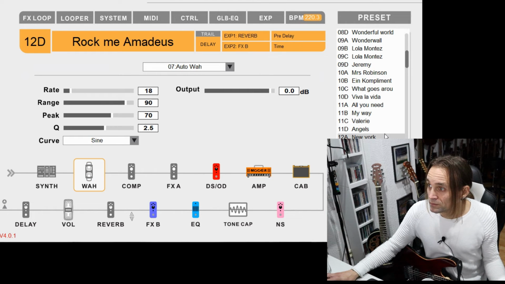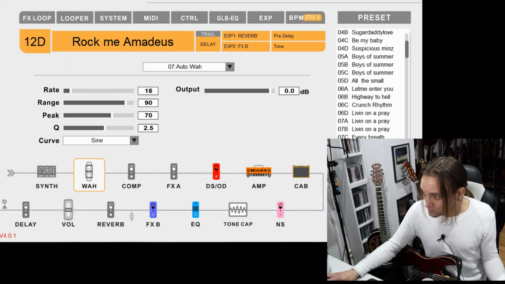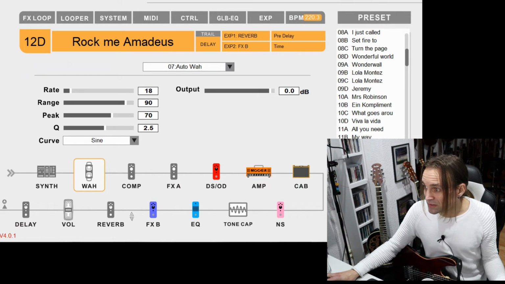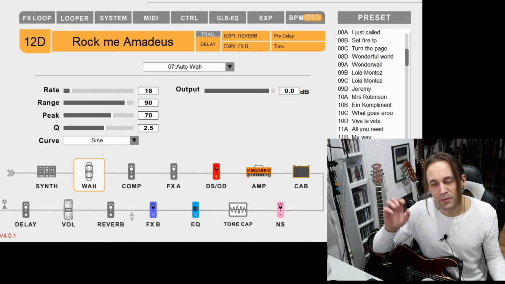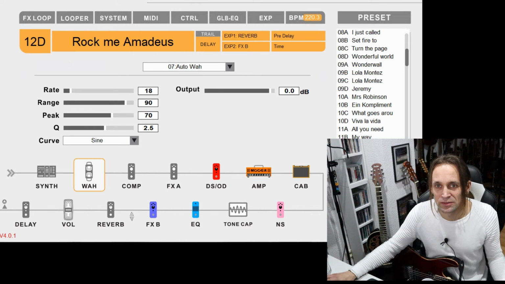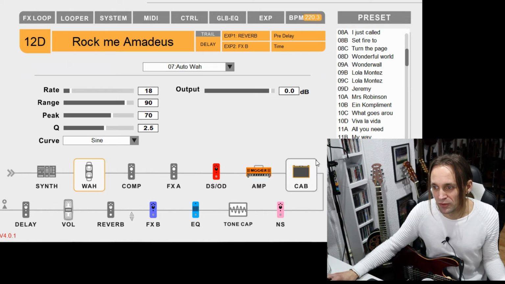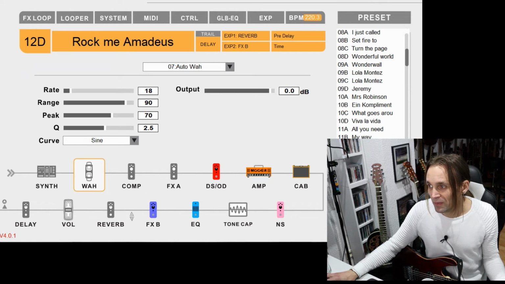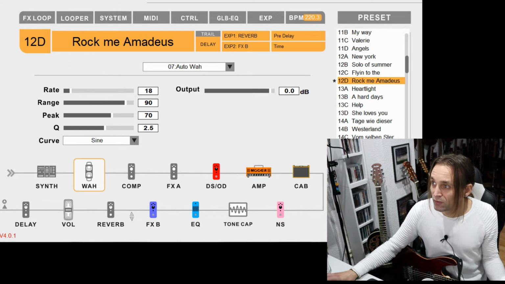And let me see if I can find something where I have another complicated preset. Usually with the one preset I have maybe 2 or 3 different sounds, or well, 2 or 3 different settings of effects, and that's working for all of the songs which I'm currently playing live.